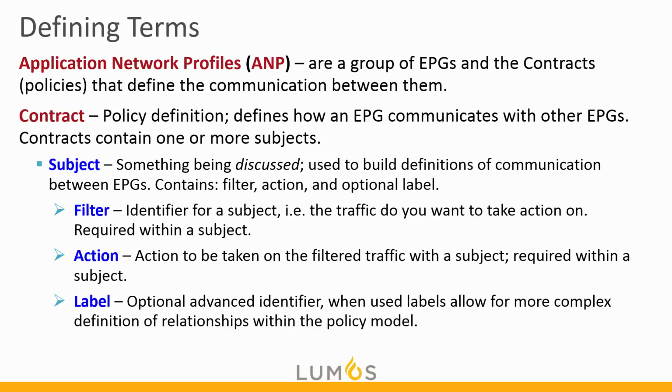Now, a contract is between EPGs. So this defines the policy of how one EPG communicates with another. Within a contract, I have to have, first of all, a subject. The subject is what is being discussed. Okay? The subject contains a filter. The filter you could think of really as an ACL. Okay? The filter would say destination port 80, for instance, or destination port 443, or a particular source port, maybe source port 80.